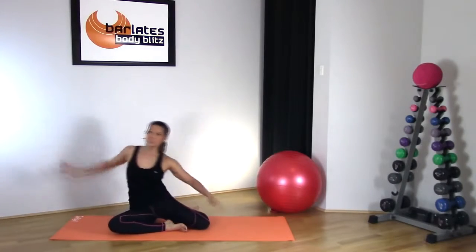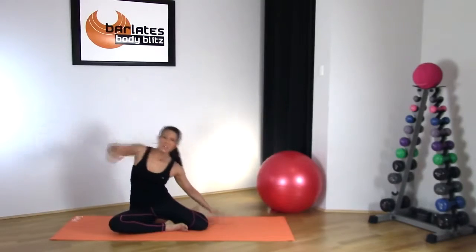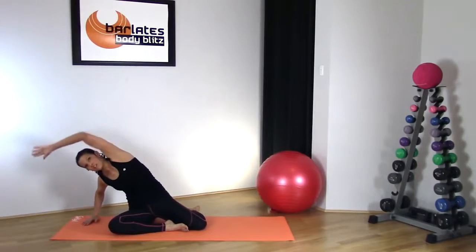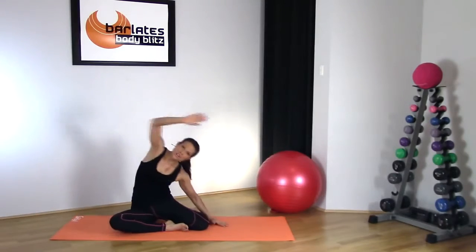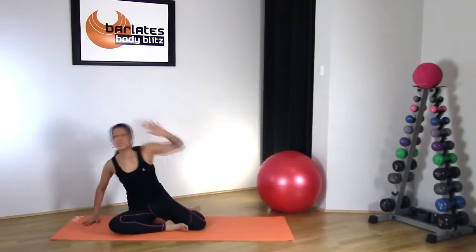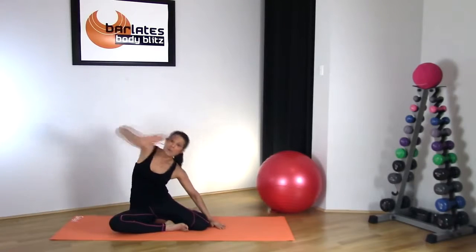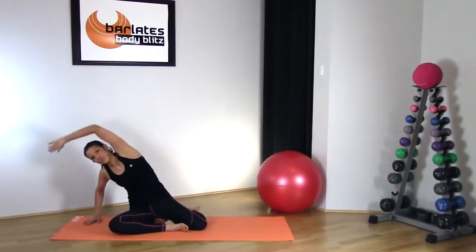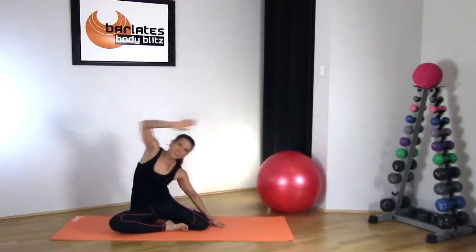Now sitting back into that side Z position and just swinging over side to side, really starting to stretch deep into the waistline, warming everything up. Even just that short segment there would have really started to heat up the outer thighs and the glutes and your hips as well, so I'm sure you felt it a little bit. Just 4, 3, 2, 1.